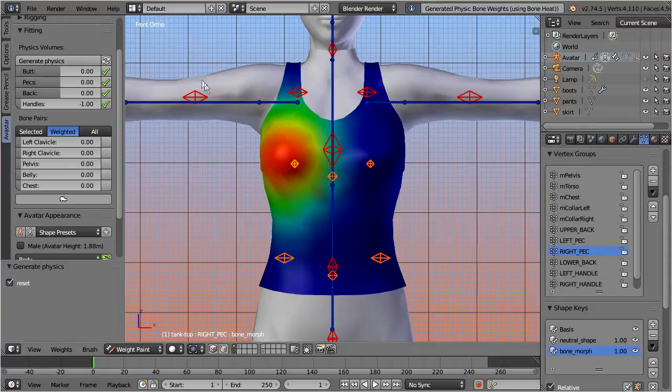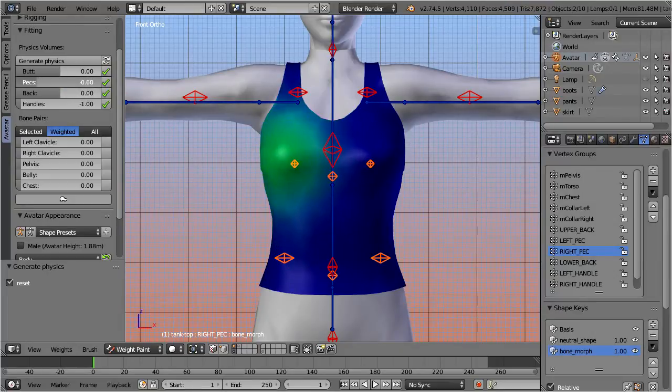The strength sliders are actually split into two parts. The part from the middle to the left side controls how much the mesh is affected by the Avastar physics. And the part from the middle to the right side suppresses small weight values in favor of the higher values. Please note, by default we have disabled the physics for the handles. But we also can disable the other physics bones if we want.